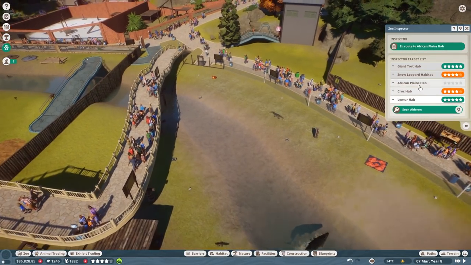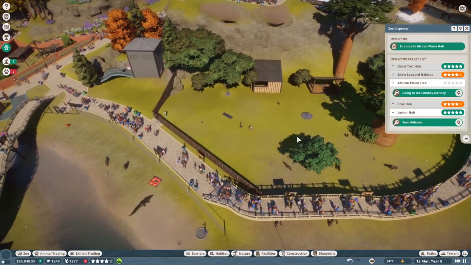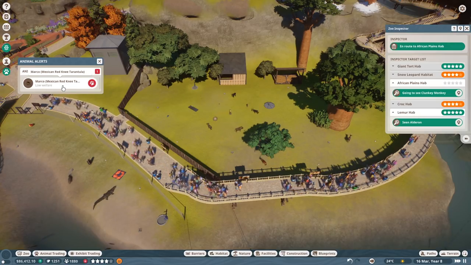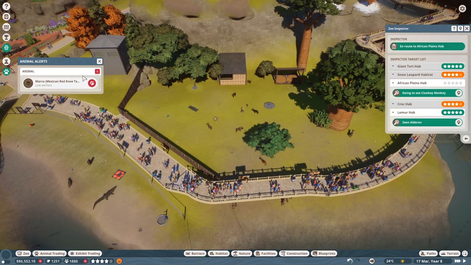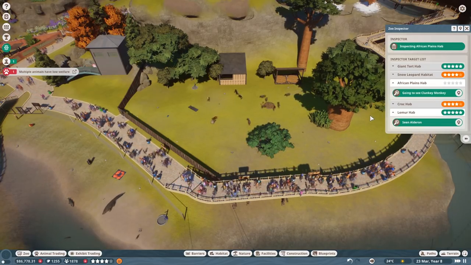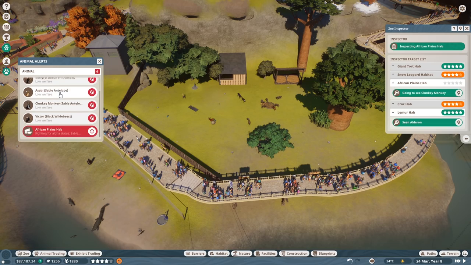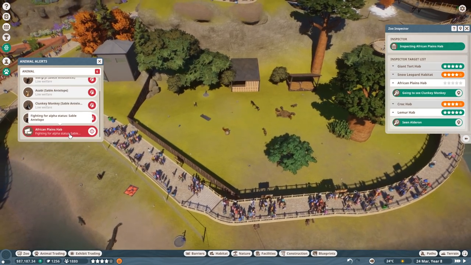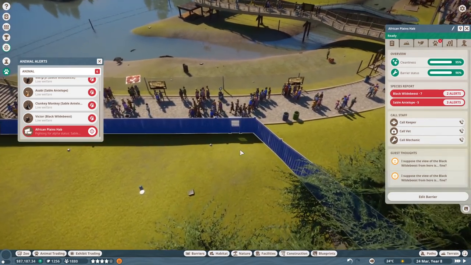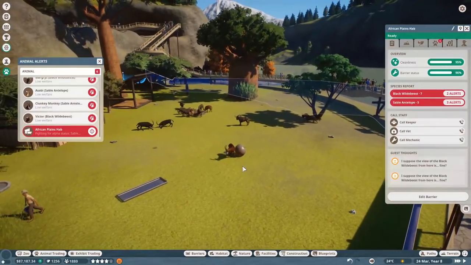Lemur habitat, they love it. Oh, you're going to see Clunky Monkey. Clunky Monkey often complains. Oh, the red-kneed tarantulas have issues. Yeah, we'll deal with that in a minute. Oh, there's fighting for alpha status between the sable antelopes. This is not good.